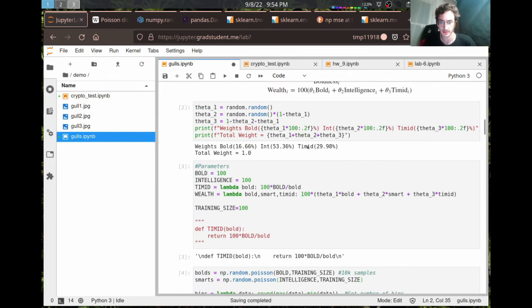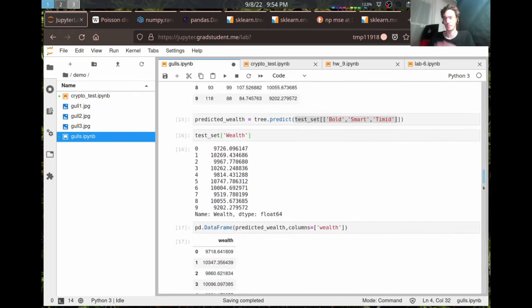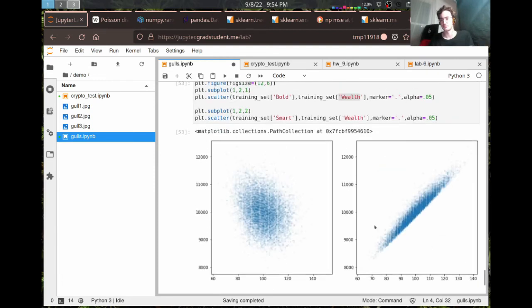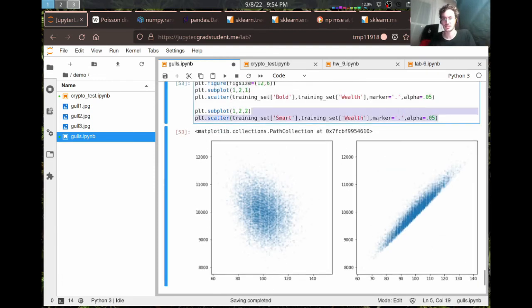Here they are. 50% makes intelligence and food more correlated than boldness is. Now let's look at timidness, which is at 30%, perfectly in between. So we should maybe see some sort of shape between these two.